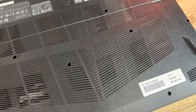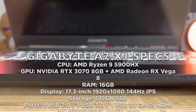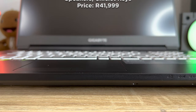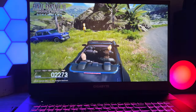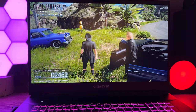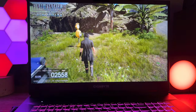I have reviewed a number of Gigabyte notebooks this year, and when the brand reached out to me to tackle this A7X1, I was a bit worried. Mainly because I honestly did not want to test out another Aero clone after reviewing three identical notebooks this year alone. Thankfully the Gigabyte A7X1 is completely different, and if anything the notebook is one of my favorites to come out of the company this year. It may be a bit bulkier than the rest, but the device packs some incredible power and some of the best cooling I've seen in a Windows notebook.